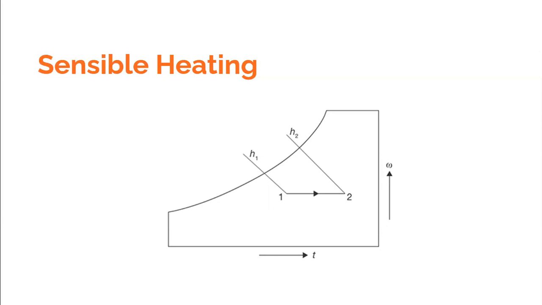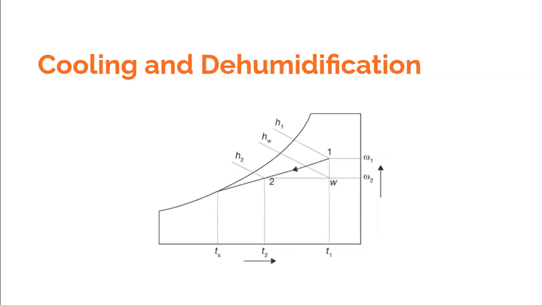Now let us try out certain combinations of other psychrometric processes. For example, a very popular process which you see in the hot and humid climate for air conditioning, which is often employed, is cooling and dehumidification. So what you see over here, just have a look at this figure and you'll understand what is happening during the process 1 to 2.